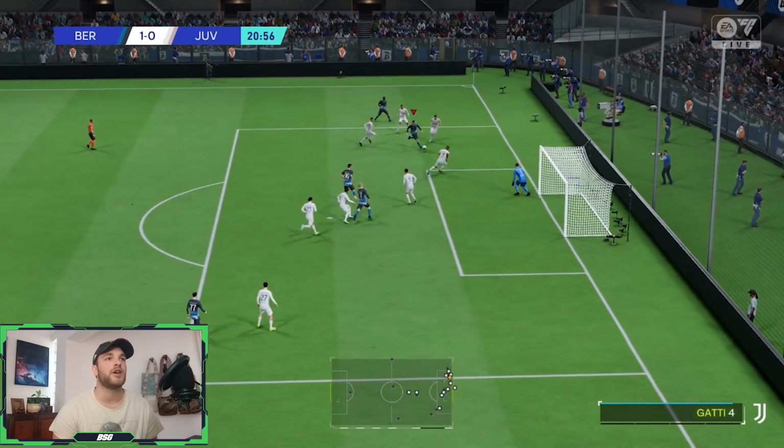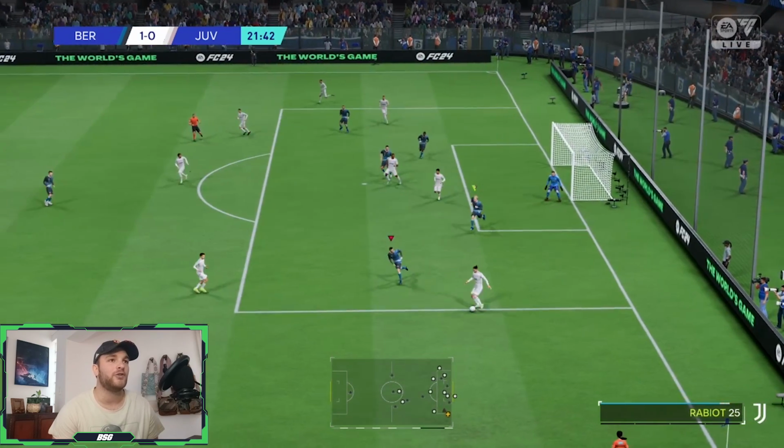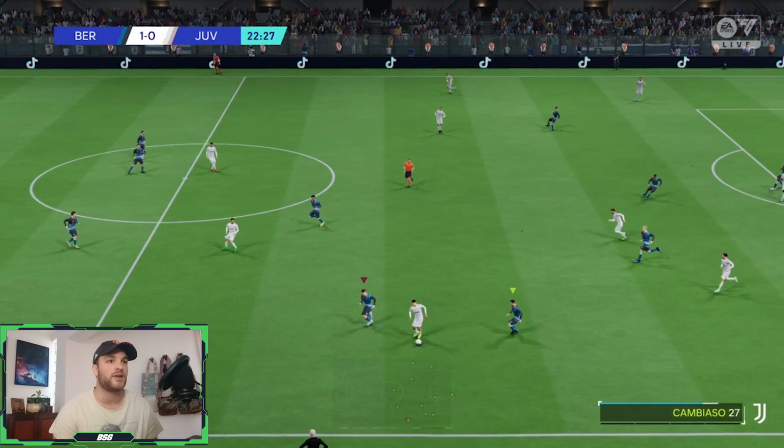Back into Koopmeiners, who gets off a shot. Oh my goodness me, puts it into the danger zone. And nobody was there to put it in the back of the net. That was a fantastic bit of offensive play.